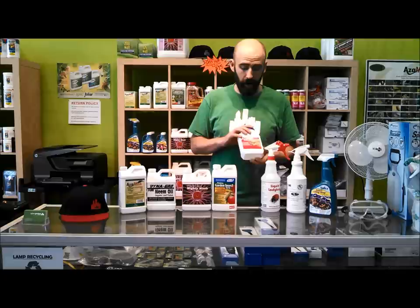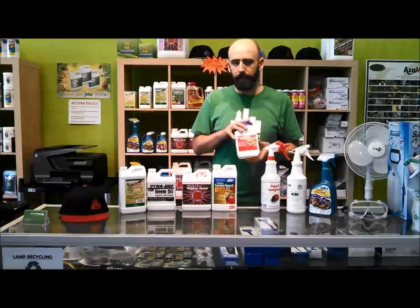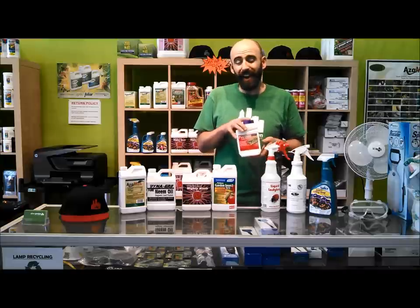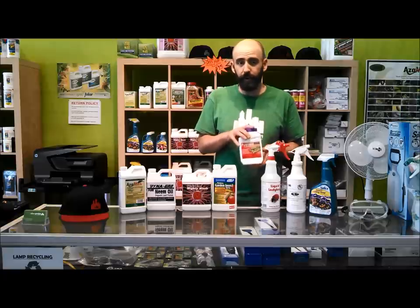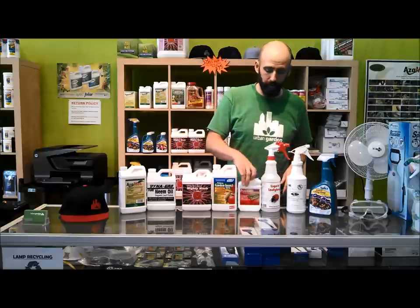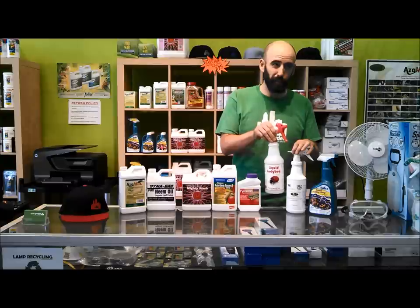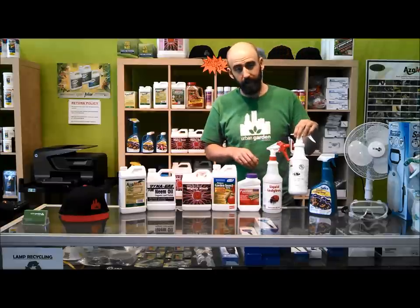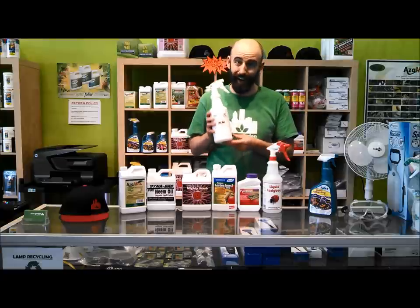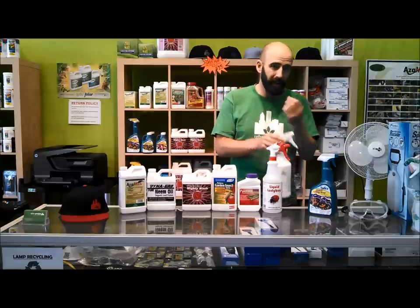Along with less residues, pyrethrin is a favorite among all gardening enthusiasts. This product is not listed organic, but it is most likely derived from chrysanthemums — it is possible it's made in a factory, but either way there is an organic cousin of this. We also have some oil-based products: Liquid Ladybug is a peppermint oil, and SNS-217 is a rosemary oil. SNS-217 is one of the few organic products on the market that says it will kill the eggs in one spray — pretty nice, but it's ready-to-use, so it may cost a little more.